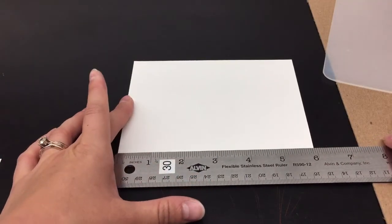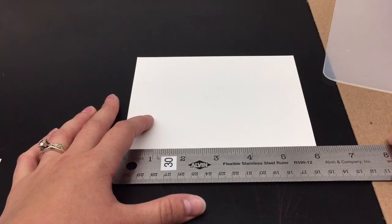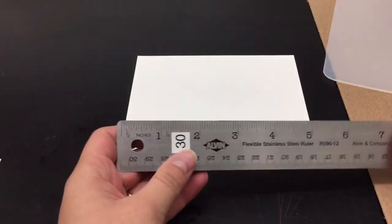This video is going to show you how to make a cube. In order to make a cube, we need to have 3 squares that are the exact same size. We're going to make ours 2 inches by 2 inches.